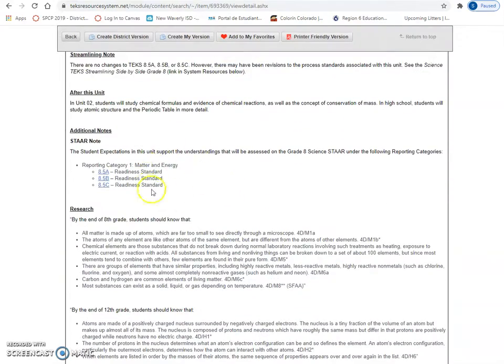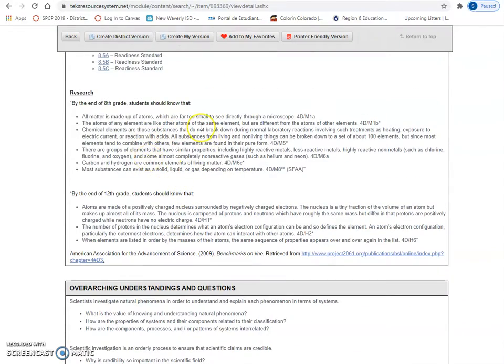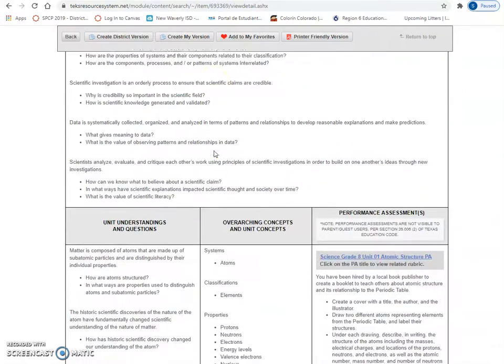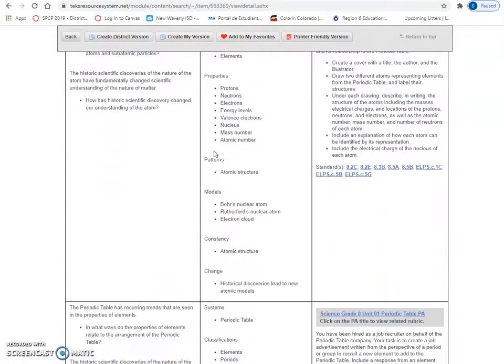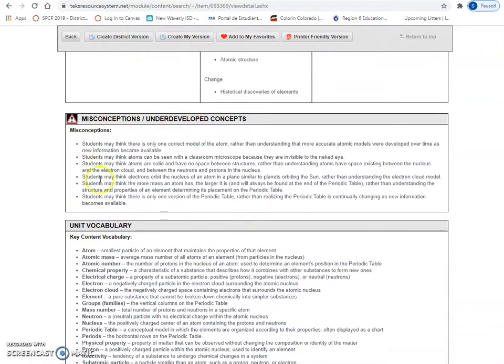It gives you, if you are a STAAR readiness standards and what is possibly tested on the STAAR test. What students should know, like by the end of the 8th grade, what do they need to know? If you keep scrolling, there's lots of information. I like this one here, misconceptions.